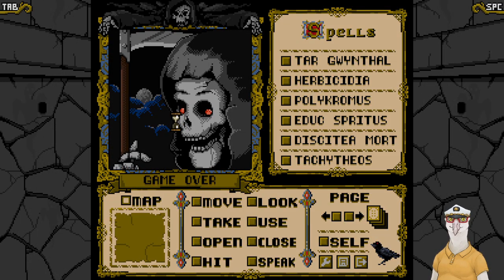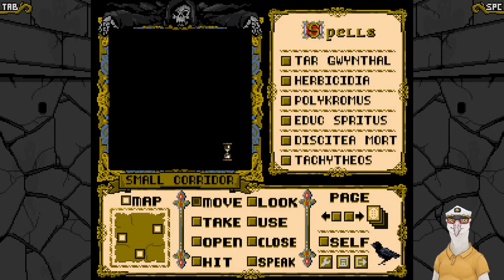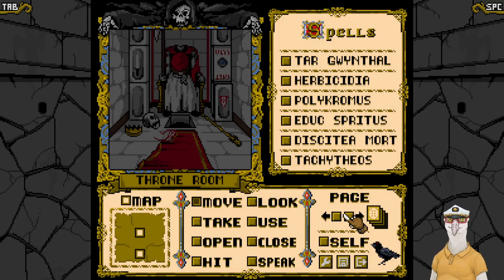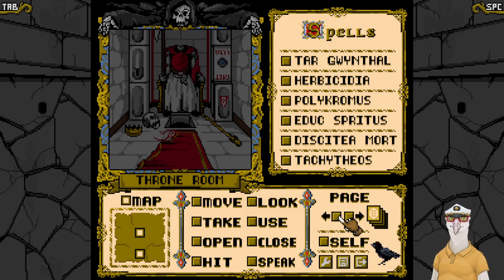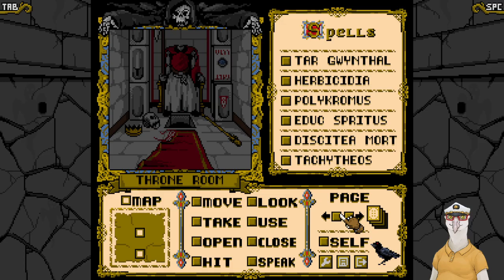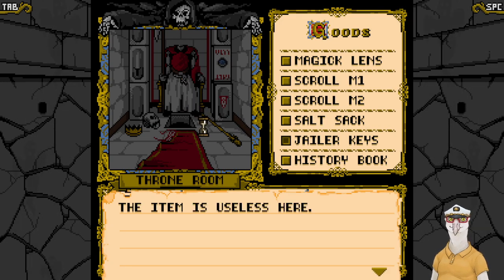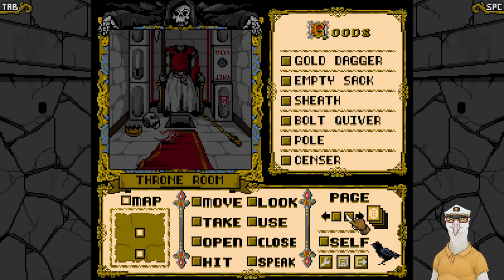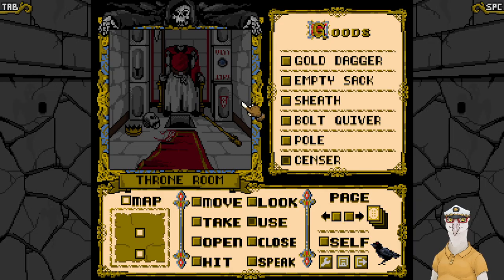Cool. I had to see what would happen. Can I summon your spirit here? No? Worth a try. Jailer keys? What's the sensor gonna do? Can I use it here? Does it work literally anywhere?